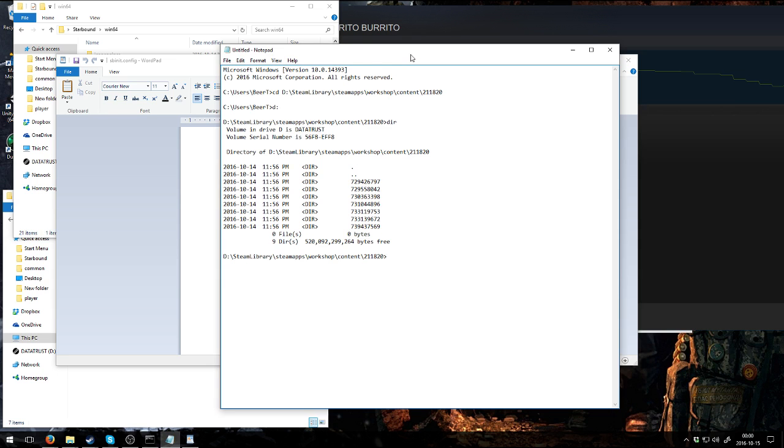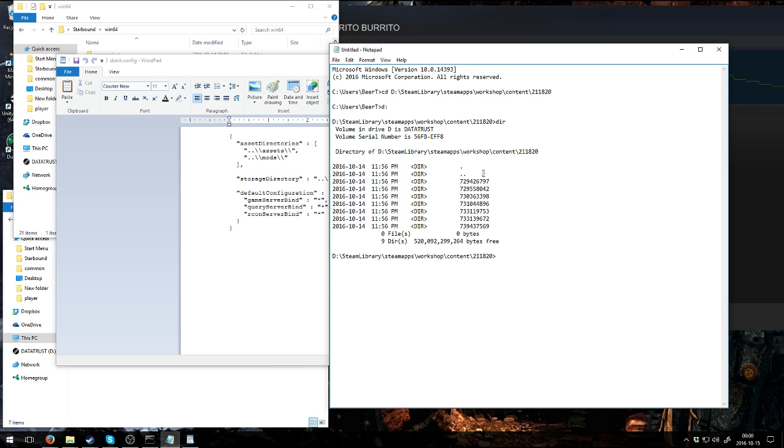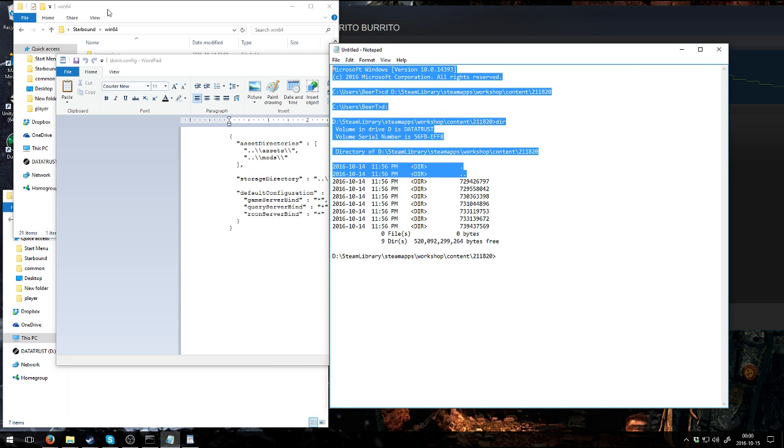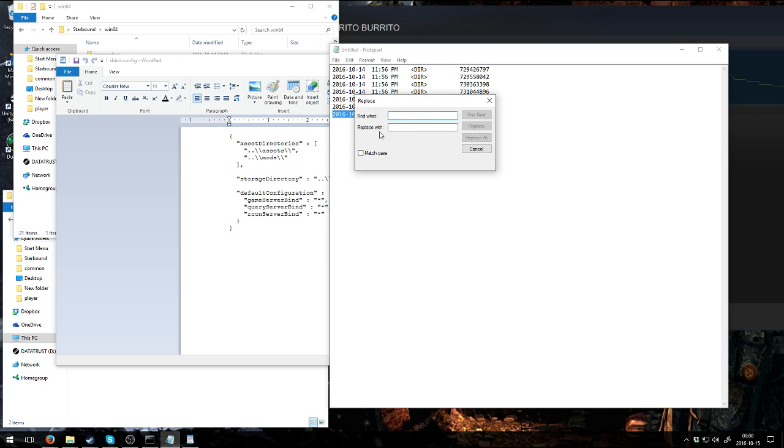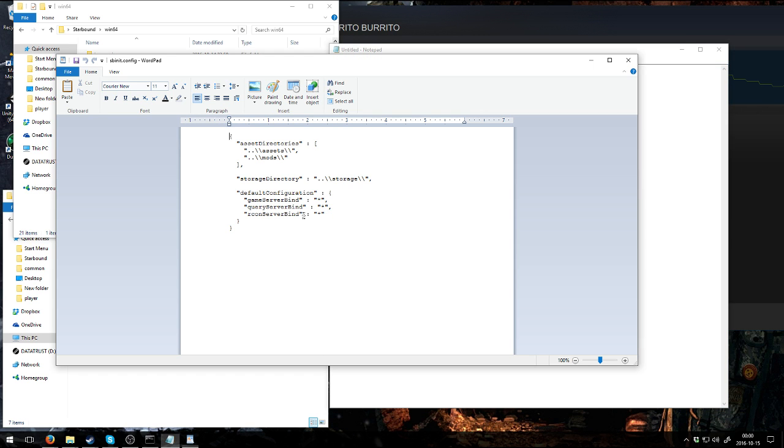So we're going to go back here, and we're going to use Notepad to clear out the directories we don't care about. We're going to delete everything up here, and delete everything below it. We're going to grab this part and copy it. Go to Edit, Replace. Find what? What we just copied.